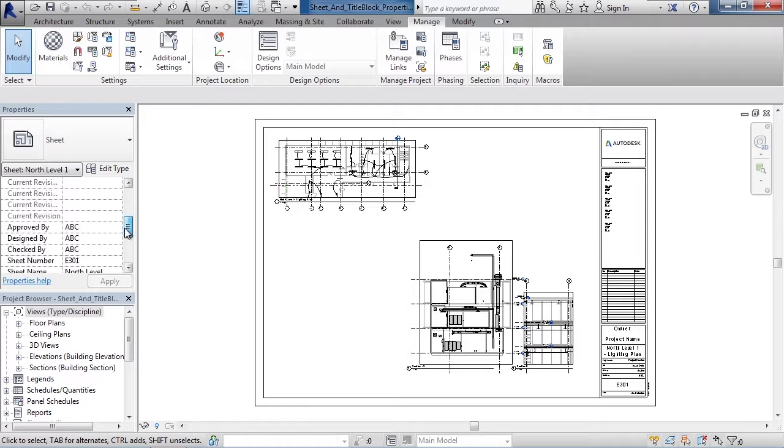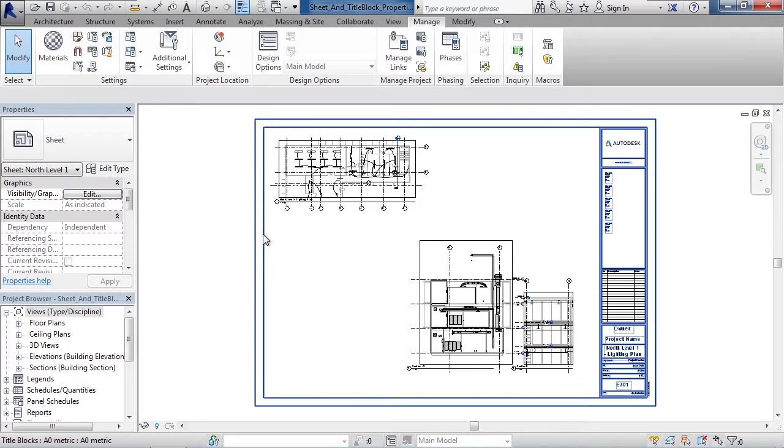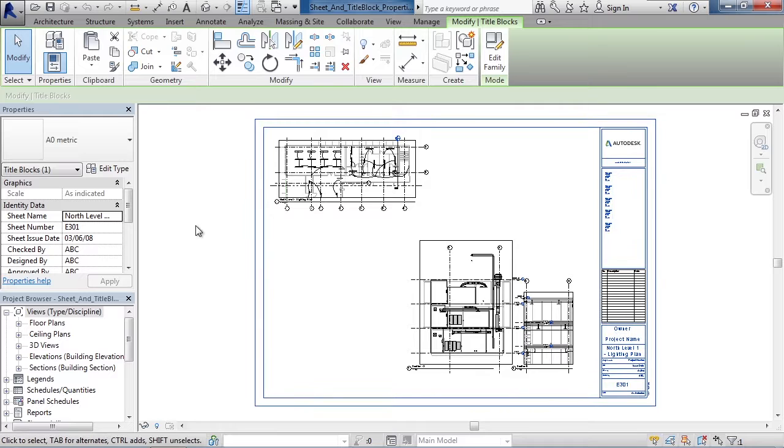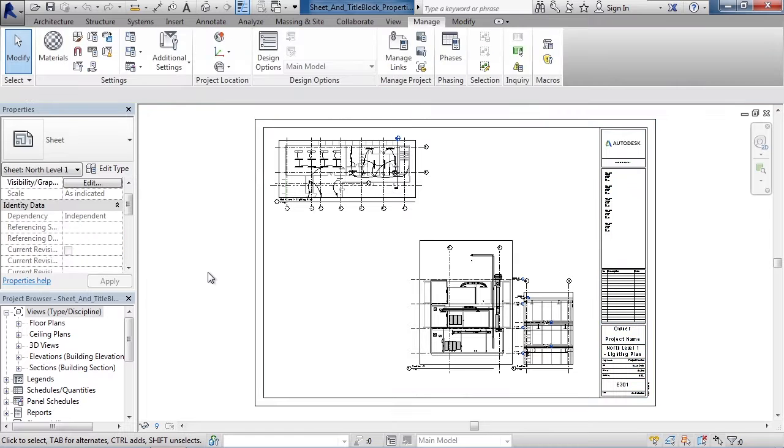Some of these are editable and some are not. And as I scroll through the list, I can see the various different elements that I could view on the sheet. If you click the title block, properties are listed on the left in the property area. Again, I'm looking at sheet information from the specific title block. Some of this information again can be changed and some cannot. So you can see you can update various properties on the sheet and on the title block by changing the information within the property window.